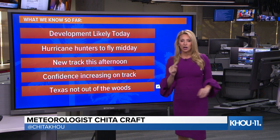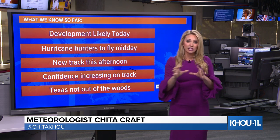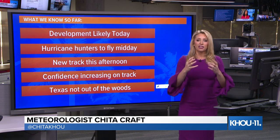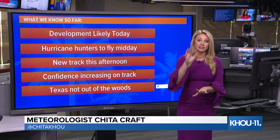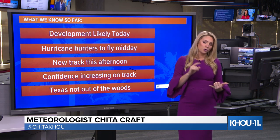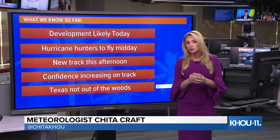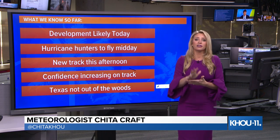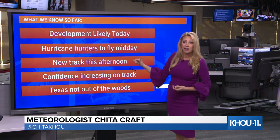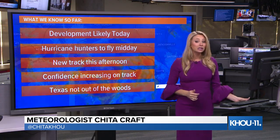Our hurricane Recon planes, the hurricane hunters, will fly their plane inside Invest 92L, or inside that tropical wave, and they're going to gather a bunch of data. That data will be sent from dropsondes out of the plane. So immediately we will gather that information. And once we know the pressure, the winds, and also if there's a closed low circulation at the surface, then we'll also be able to see if we have a depression or a storm on our hands. With that being said, after they gather that information, the new track will pop in this afternoon, and that's really going to help us out a lot.